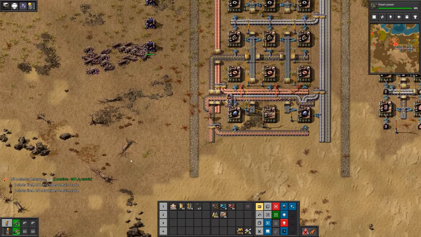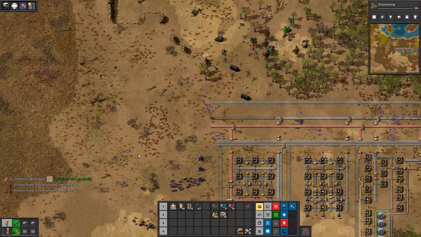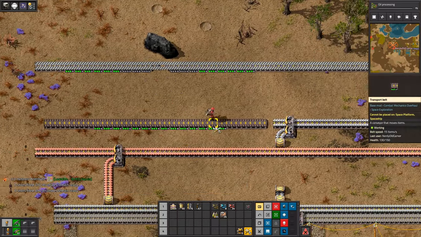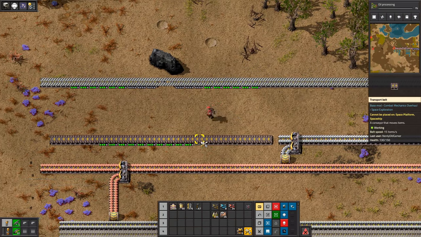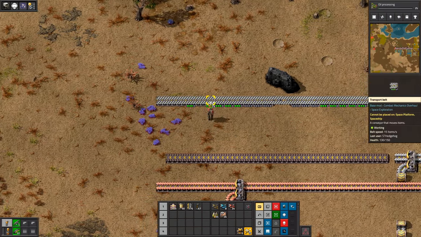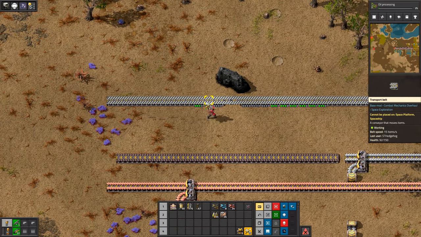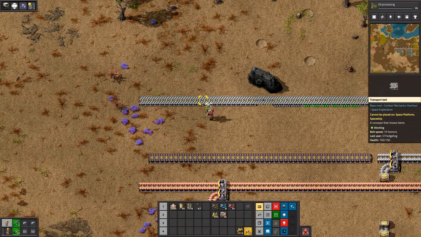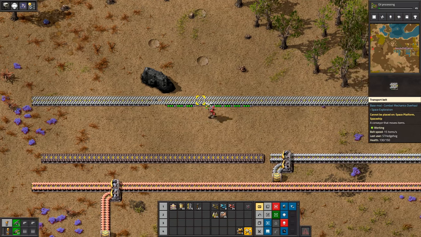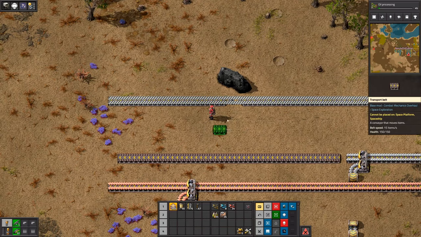It's under attack. What? Oh, was that a meteorite right here? Yep. That's our first meteorite strike. That's not good. I didn't think that meteors were supposed to be able to aim for you. Well, they kind of come down randomly.